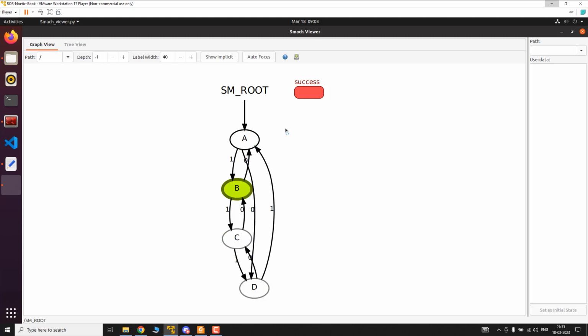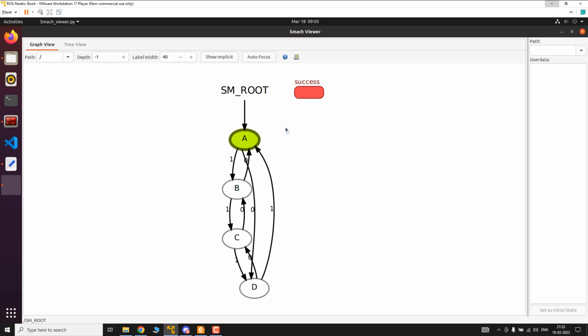But some of the other teams implemented it using a state machine, and they got more marks. The advantage is that we get the exact point where it is failing and what we need to change, and moreover it is very modular in design, so we can debug it very easily.